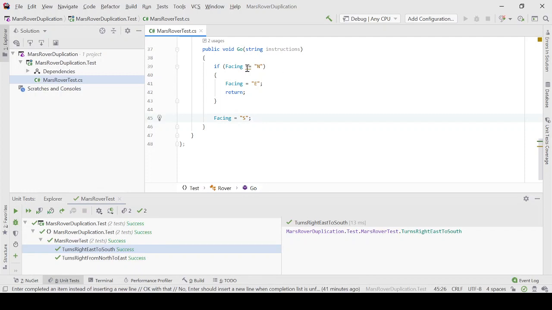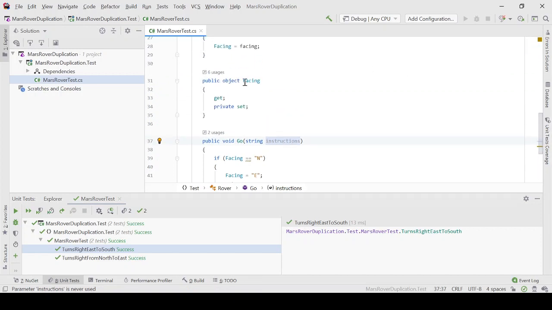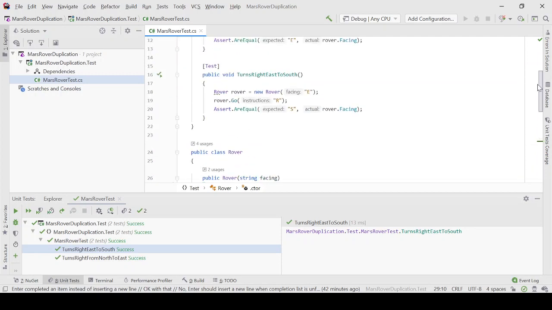Okay. What are you complaining about? You should be facing. I keep forgetting that I'm working in a statically typed language. Okay, right. Let's just run the test again.